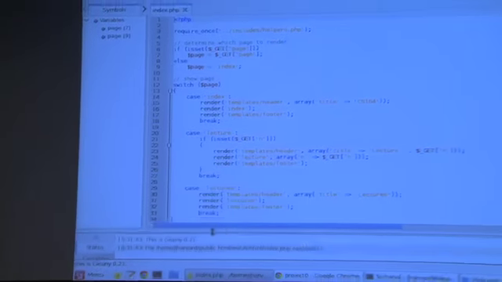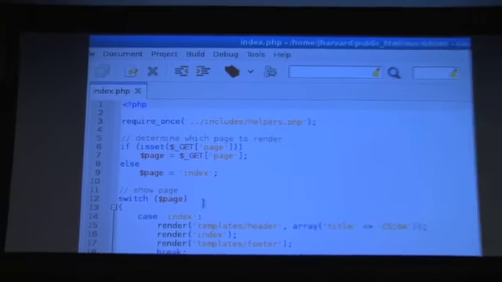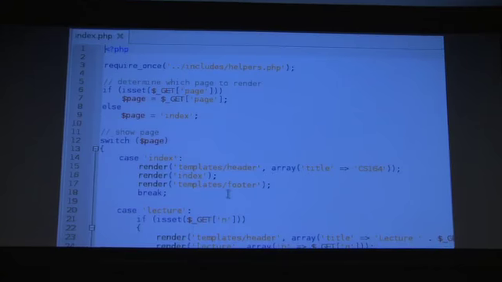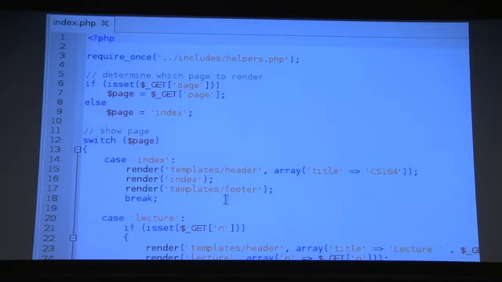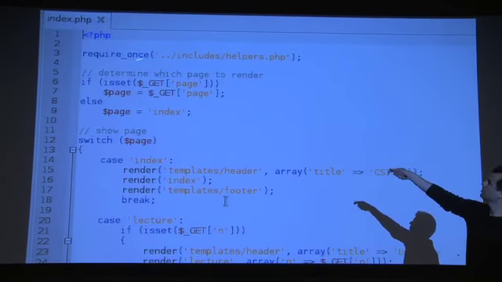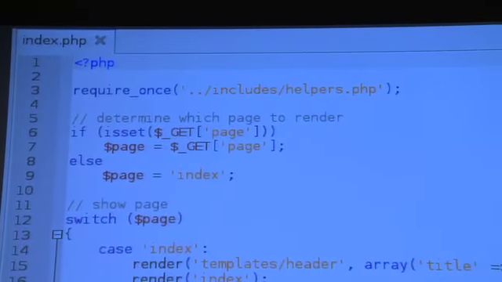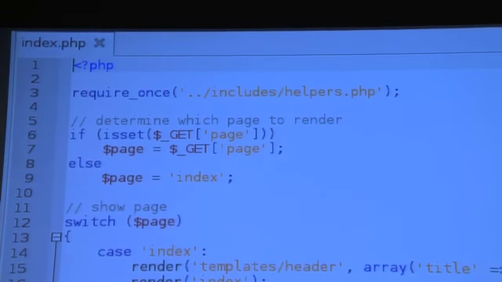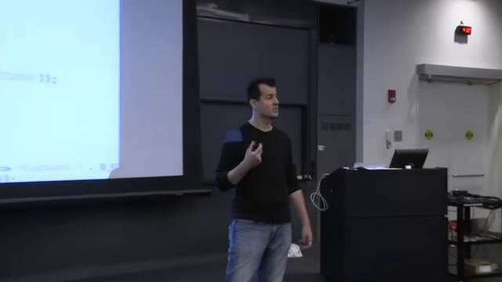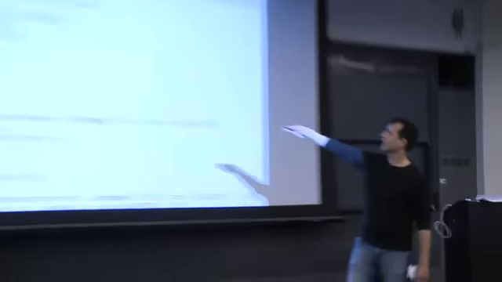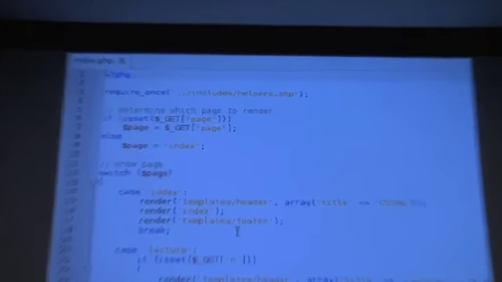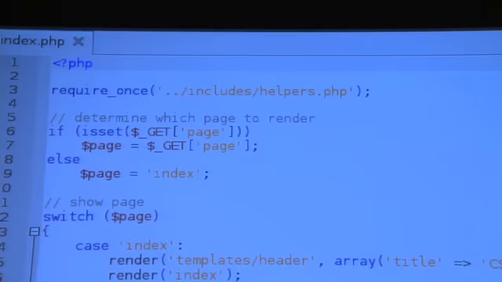Well, in index.php, notice that we have a bit of complexity, but not too syntactically different from what we've done before. So first, I'm requiring this helpers file. Notice I'm using a relative path. This is a common mistake when people ship software that they've developed on their own machine. Never, ever, ever use hard-coded paths that start with a slash, for instance, because it's just going to break when you move it to another server.